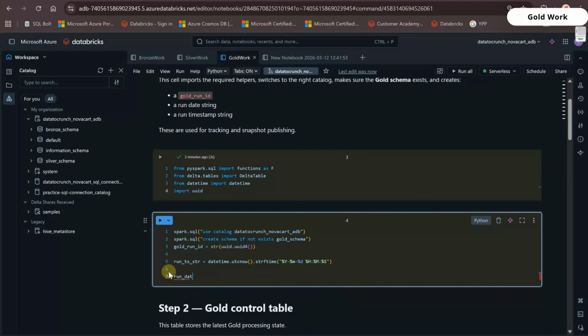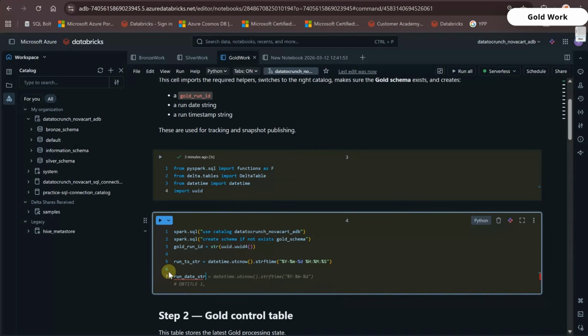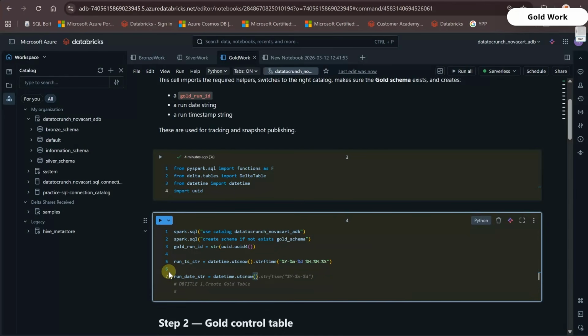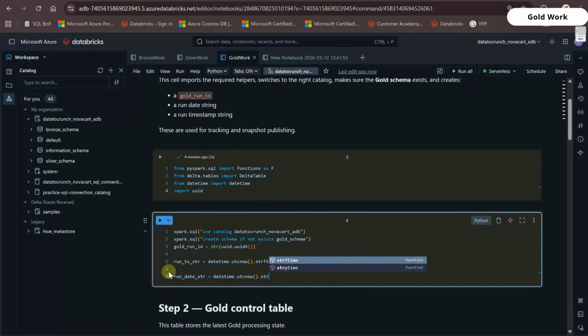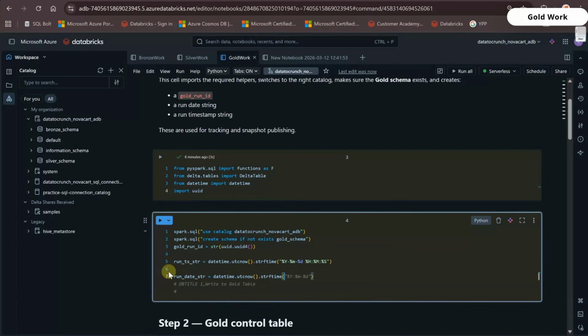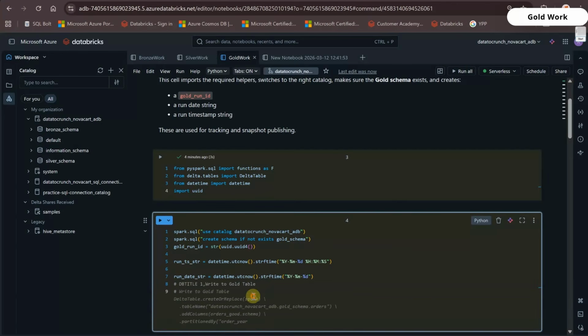So for that, what we will do, run date str equal to datetime.utcnow().strftime, and then year, month, and day.